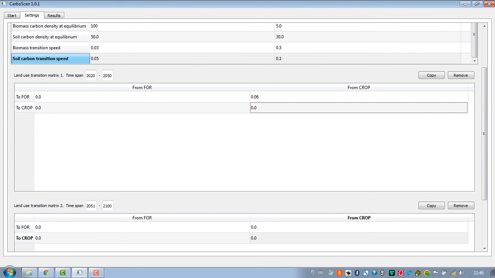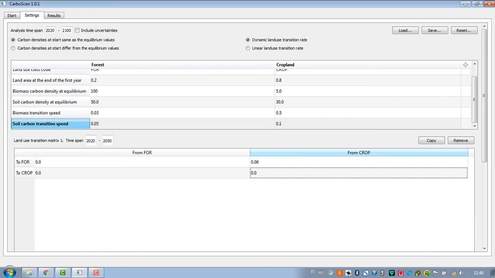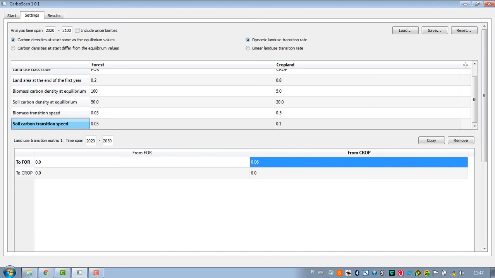Yeah, you can see that again, the columns have the land uses. Crop stands for cropland, and the other is forest. But the same land uses appear here on the left in the titles of the rows. And each cell, for example, this cell in the top right sets the speed of land use change from cropland to forest land.